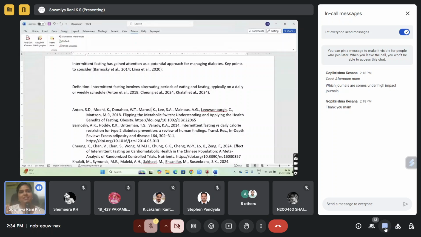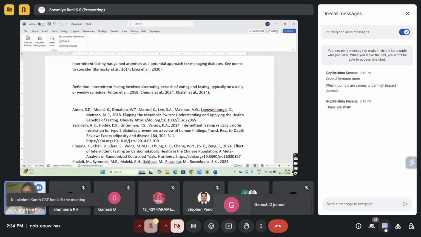So the good practice is never unlink citations and references on your master copy. Always have a master copy of your paper where the references and citations remain linked. Make a copy of your paper, do the unlinking, submit it to the journal so that you will always have the master copy. And anytime, say, unfortunately, a journal rejects your paper, you have to move it to a second journal. Now you have to make a complete change to the reference styles. That can be done in less than 1 minute if you still retain your master copy.